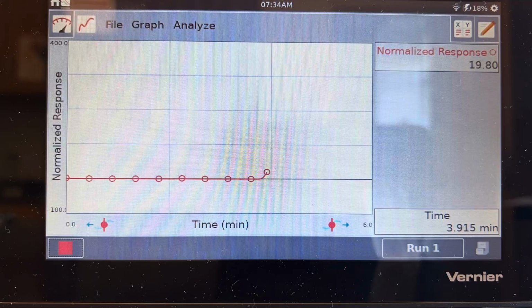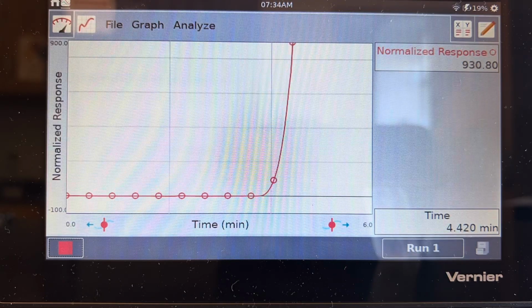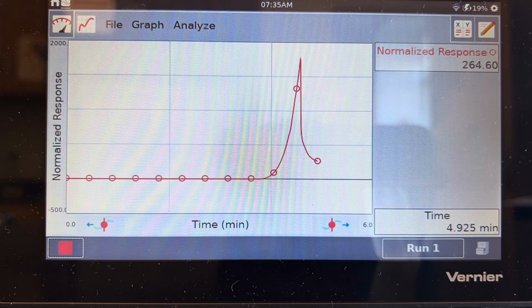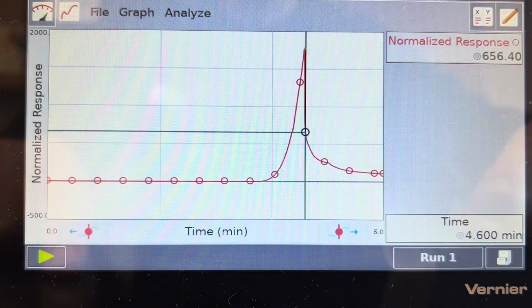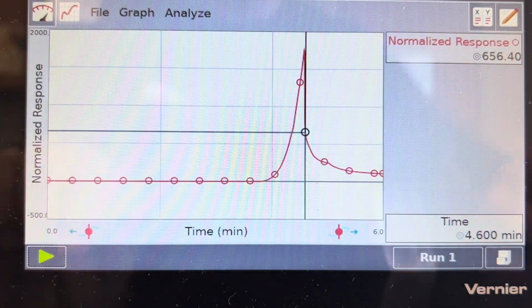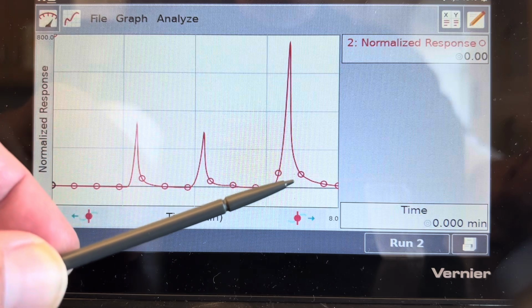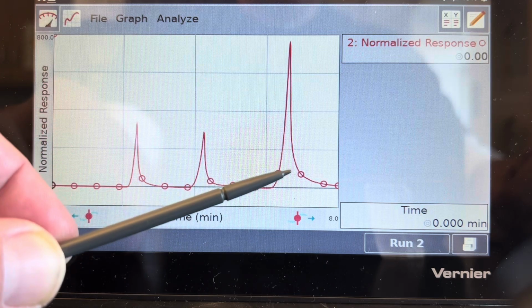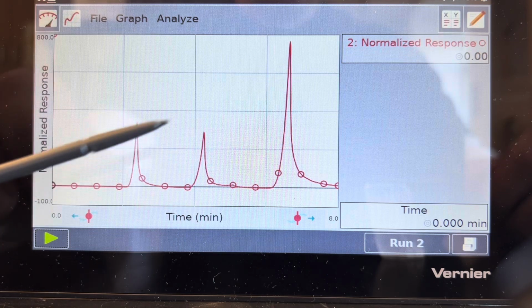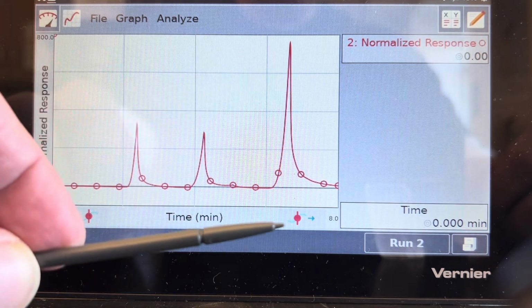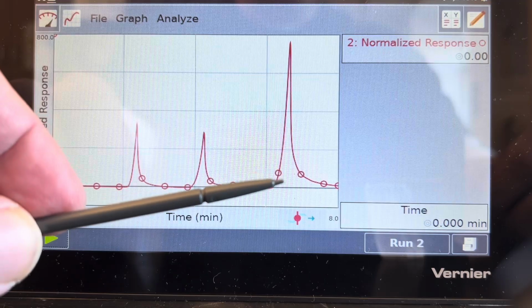We first ran some trials using only one of the 3 ketones at a time to find out their retention times. We found the retention time of acetone to be about 2.2 minutes, the retention time of 2-butanone to be about 4.6 minutes, and the retention time of 2-pentanone to be about 6.6 minutes. This tells us that when the mixture is run, the acetone should show up as the first peak, while the 2-pentanone will show up as the last peak.